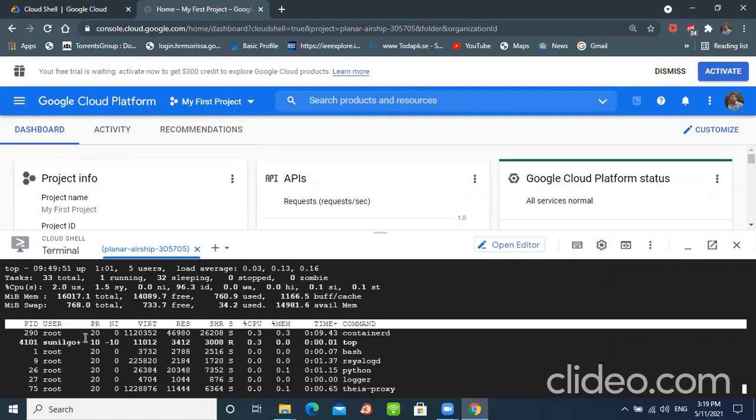Okay, who is the user of that? Next, your PR column. PR basically represents the priority of the process. It basically ranges from -20 to 20. If it is 20, then high priority; -20 means low priority. And all the system processes will always have high priority.